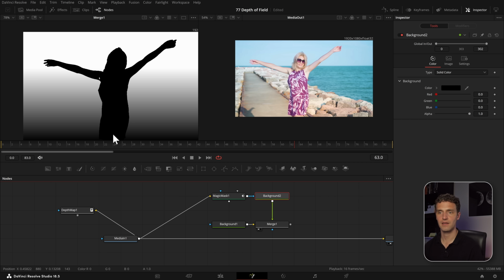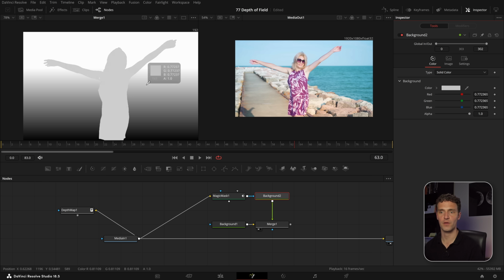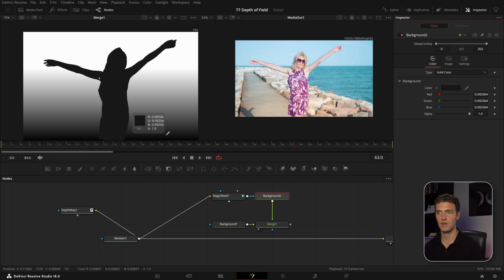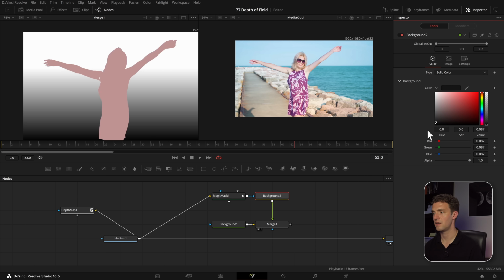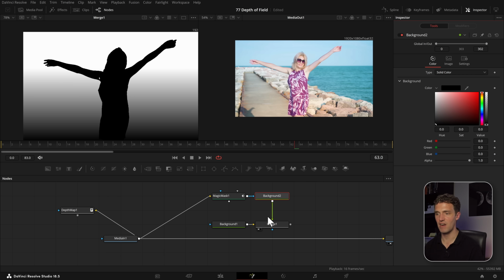Depending on whether she was in the front, I think in the front black is probably right. If she was further in the back, I would just sample where she's standing in the back and move her further to the back or further to the front, however she's in the image. But here in this case, keeping her completely black is probably correct.